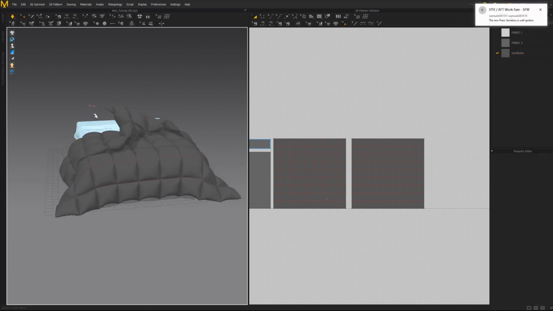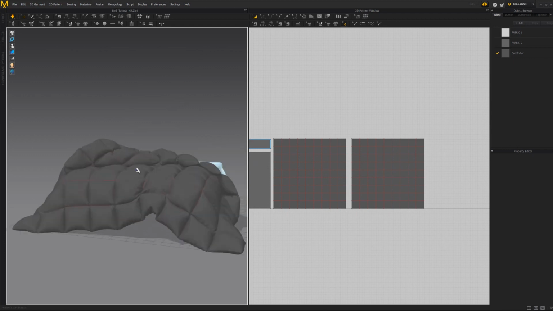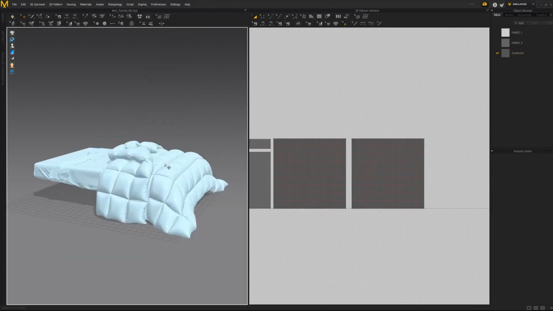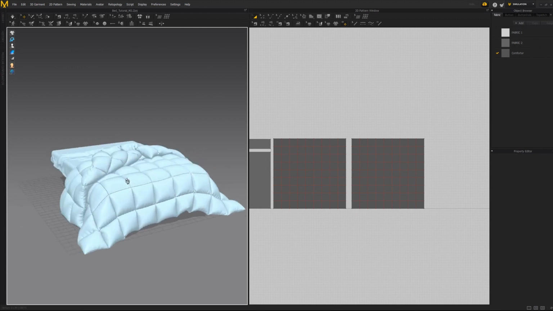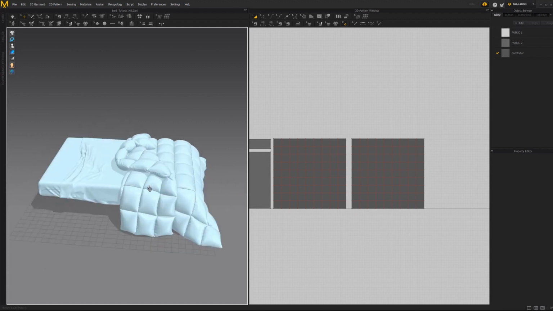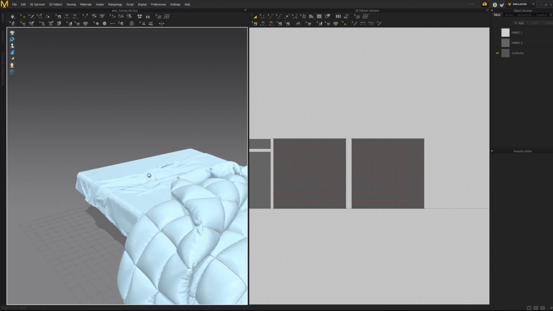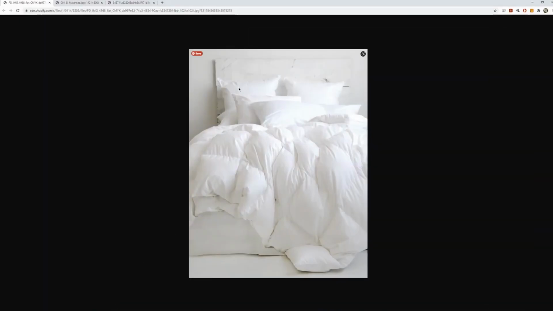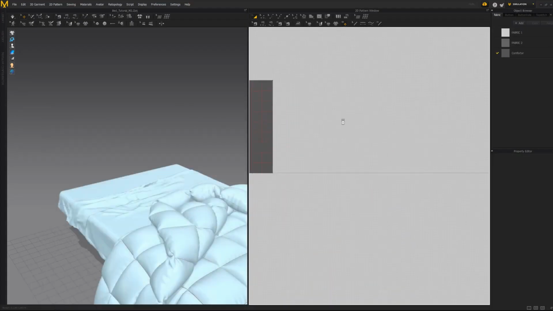Now we have this really cool fat comforter, and I like what it's doing, so I'm going to freeze it, which means that when I click simulate, nothing's gonna happen, and it's not going to compute it once we start to work on pillows. So the pillows that we're looking at, they're just pretty basic pillows, just a bunch of them stacked on top of each other. So that should be the easiest part of this entire thing. We're just gonna make a pillow.